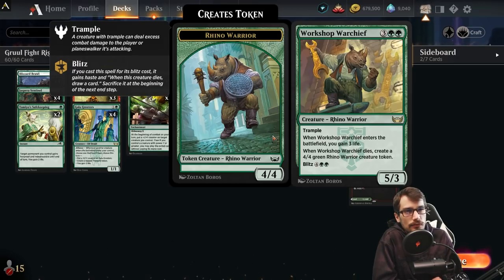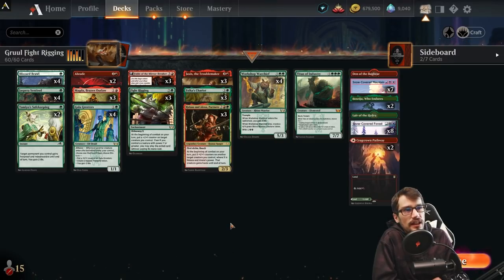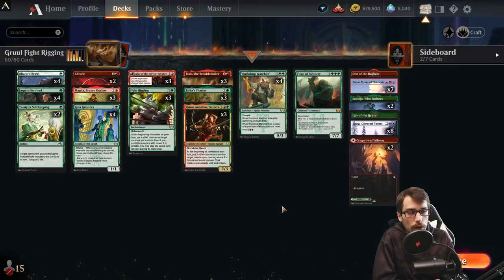But, you know, as far as a copy target, Kiki-Jiki copies the Warchief, then the Chariot can copy the token that Kiki-Jiki made, which is cool, because then that token stays, and these Warchiefs will just add up. You're gaining life, you know, it's a 5/3 with Trample, woof, and then when it dies, if they have a field wipe, you get a 4/4, which is freaking ridiculous, right?